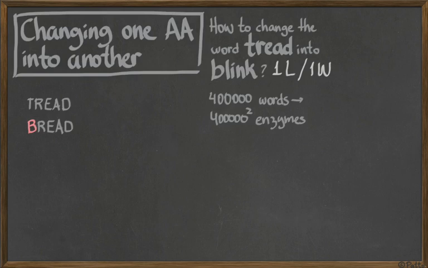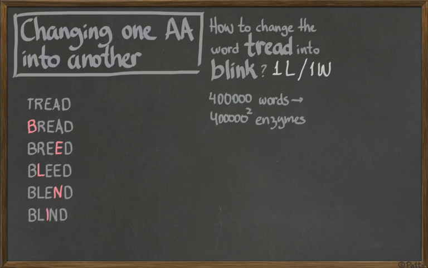And then I can carry on, for example, changing that A to an E. So I need an AEase. So I change A's to E's, so I change bread to breed. Breed is also a word that exists, and now thread has changed to breed. And then I'll change the R to an L, so I have bleed. And then I change that E, so I can have a second E, an NAse, that changes E into N, blend.